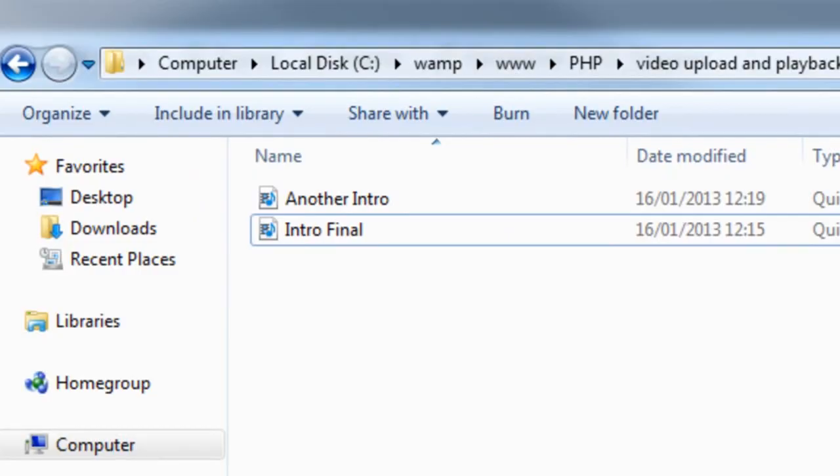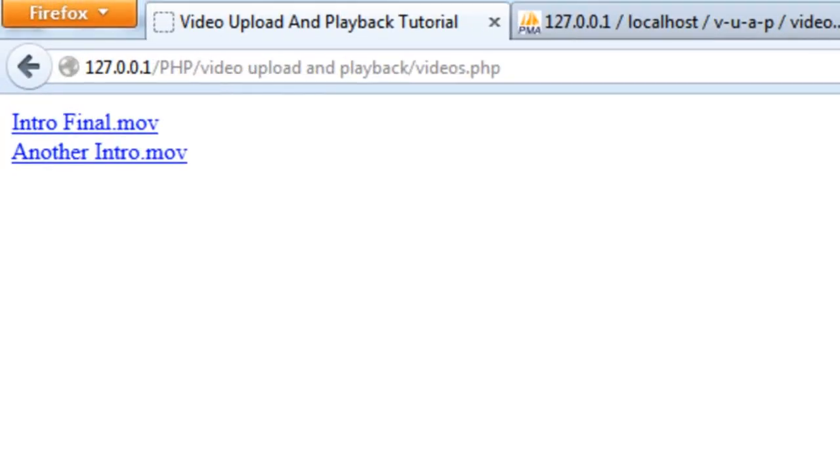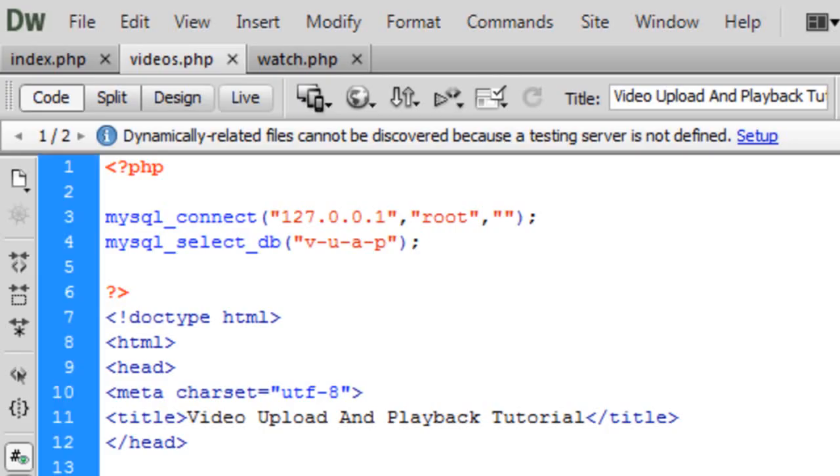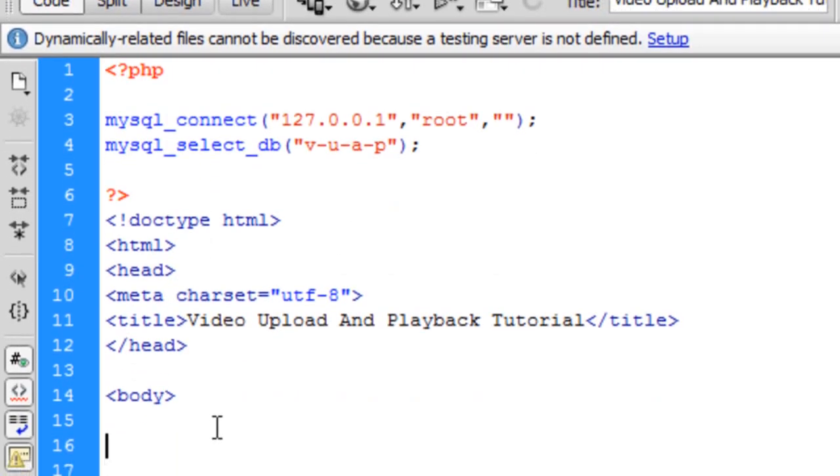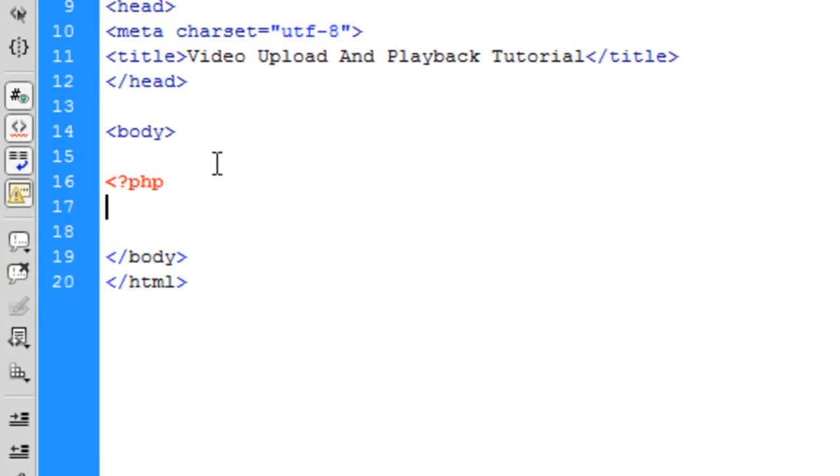Alright, so now on to watch.php. This is a bit complicated, but I'm sure you'll get the hang of this one. It's pretty easy. So in the body, we're just going to put some PHP tags.